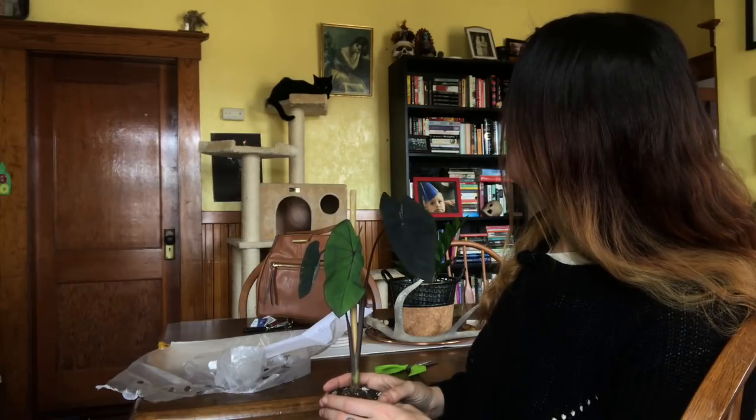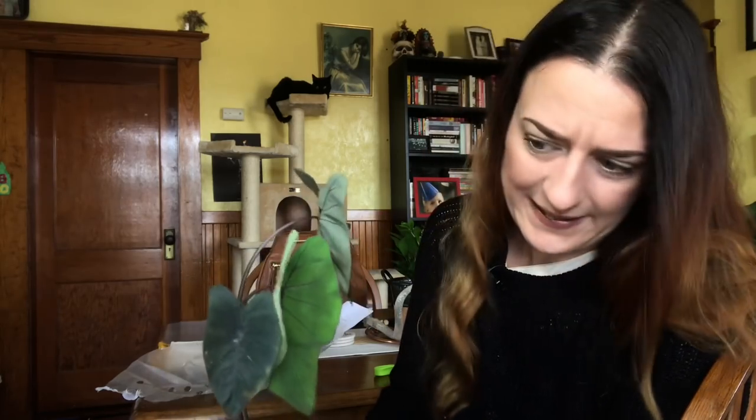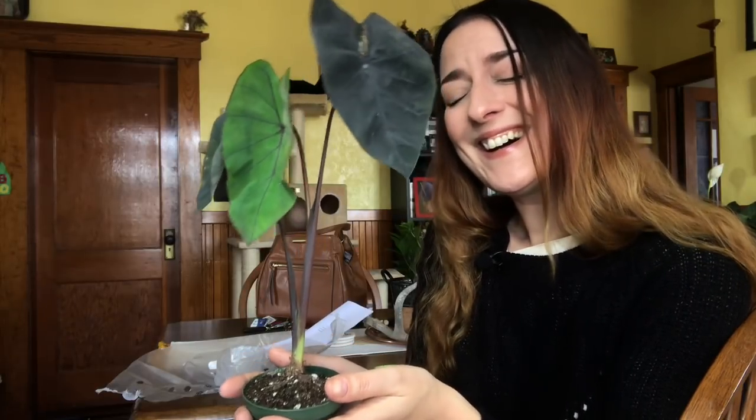I would call this another successful plant order from the Plant Farm. This is a pretty fragile plant, so I'm not terribly upset about just a tiny bit of damage — that's kind of the risk when you're getting plants in the mail when it's cold or really hot. If you've been wanting to order plants online and you live somewhere with seasons, this might be a good time — try to get it done in springtime when it's warm but not too hot in the warehouses and trucks.